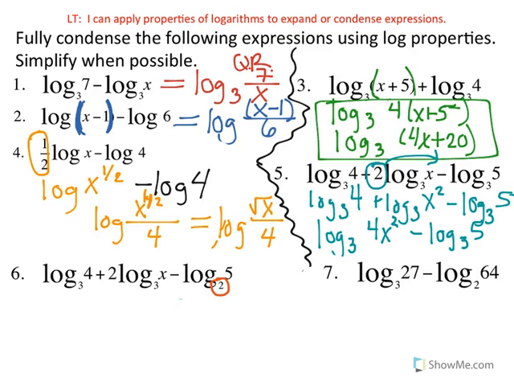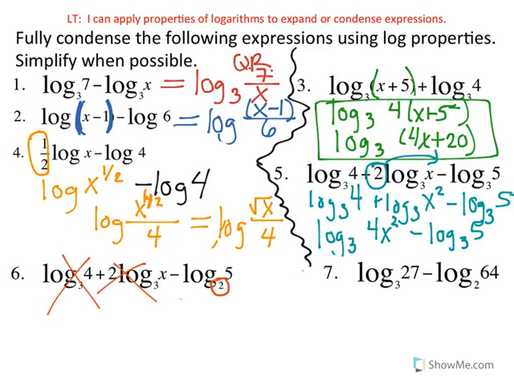When there is a different base, I cannot combine that with what's up front. Okay? That is not what our product rule, our quotient rule, or our power rule say. They have to have the same base. Because I'm dealing with base 3s and base 2s, those are separate entities. You can think of them as not like terms. Okay? Like the marker and squirt bottle analogy that I used in class.